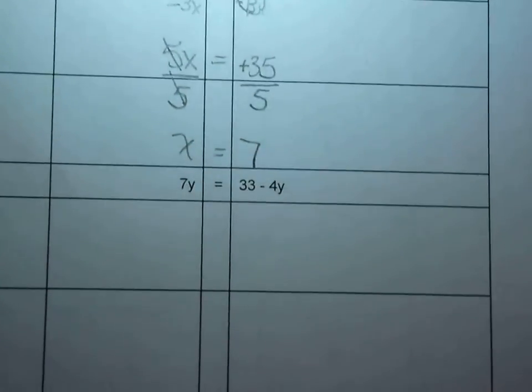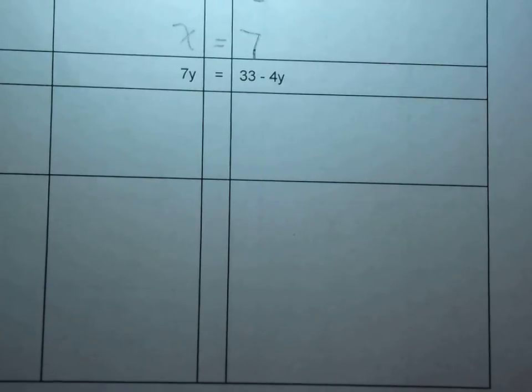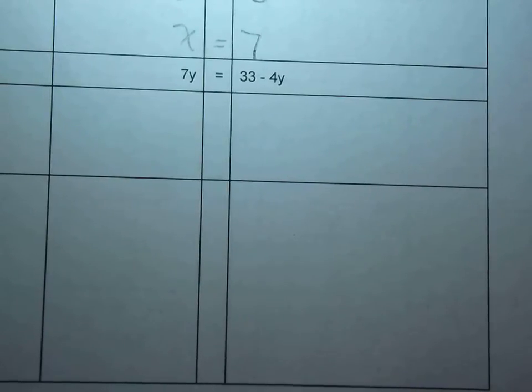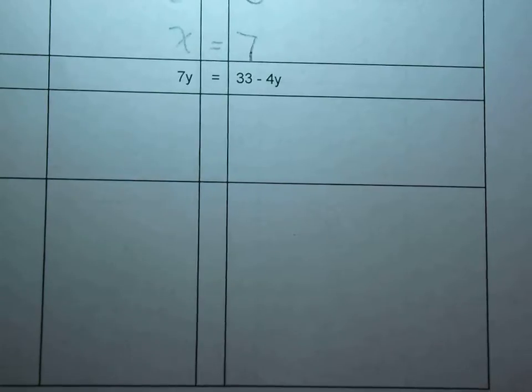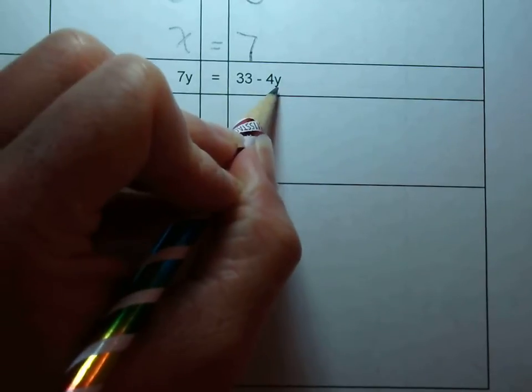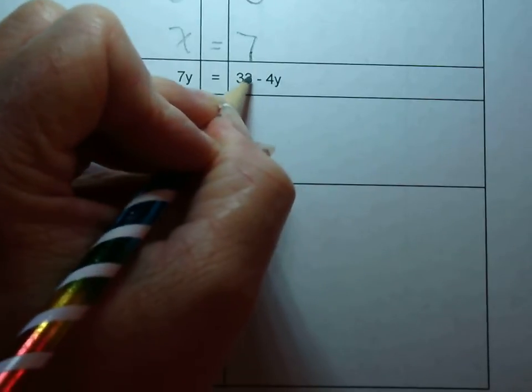Okay. Next problem. I have 7y is equal to 33 minus 4y. Do I have anything to distribute? The distribution property means to multiply things out. Do I have anything to share and multiply, to say hi at the party? No, I don't. There's nothing outside of parentheses to multiply. So what's my next step, Manny? Put a 4 under 4 and 1 under 7. Okay, so you want to move the 4y over here? Yes. So it's a negative 4y.